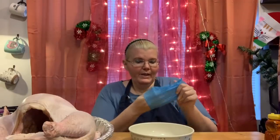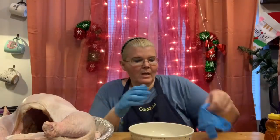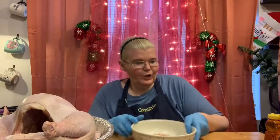I'm not sure how much butter I'm going to use because with the chicken I used almost a whole half a stick or a whole stick. I'm definitely going to use a whole stick. I have my gloves. Now what you really also need to do is loosen the skin up on that turkey because we're going to be putting the flavoring under the turkey skin, and that skin is pretty darn tight. So let's try loosening the skin. You don't want to remove it because you want that skin to keep that meat nice and juicy.